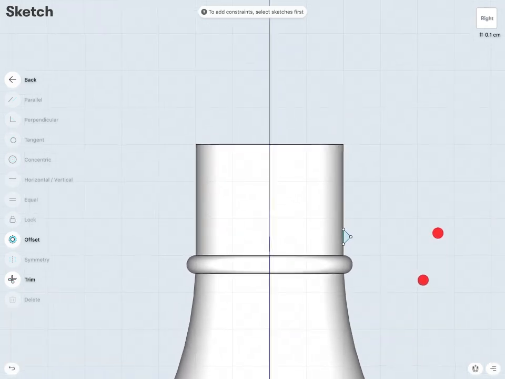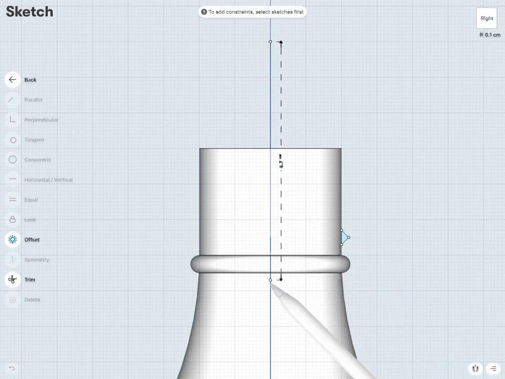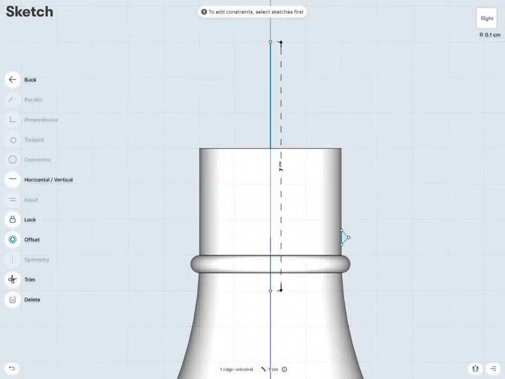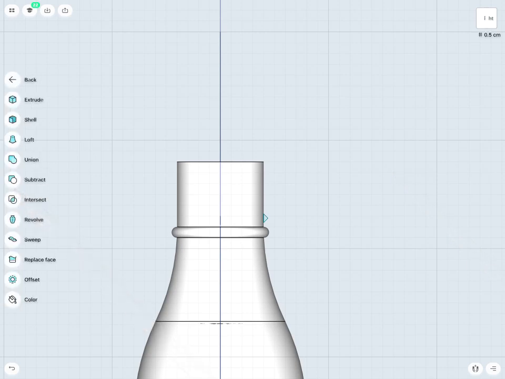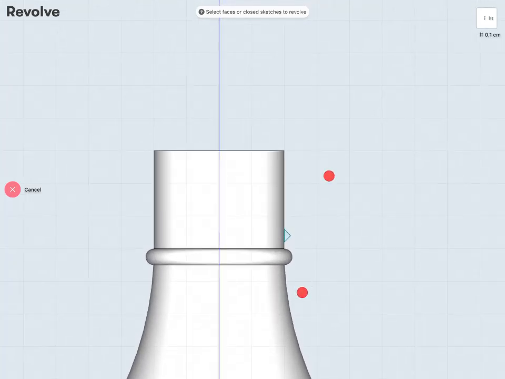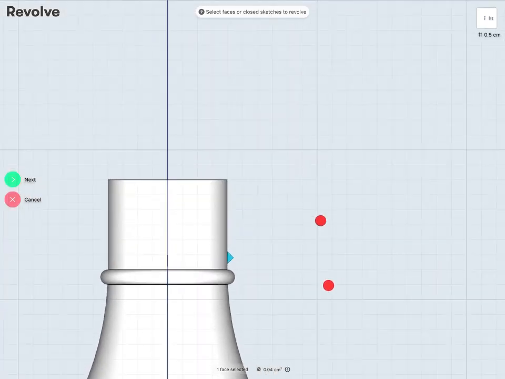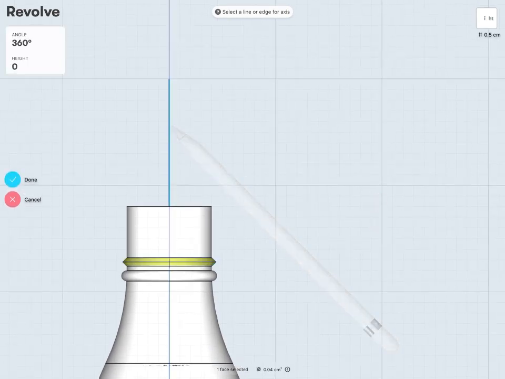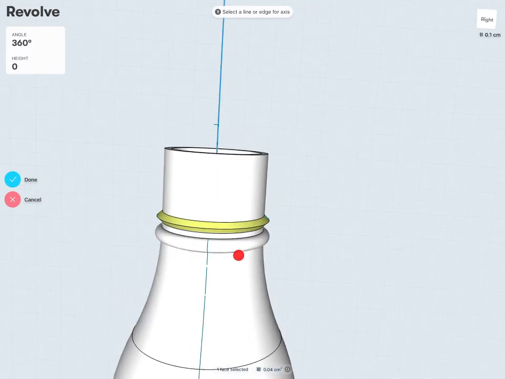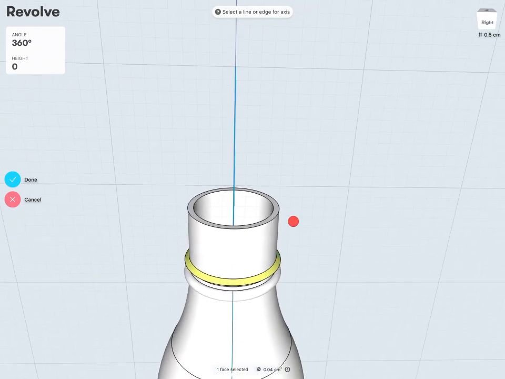Then of course I need the axis to revolve about as well. So if I don't have an axis, I can of course just draw one in. And so I'm going to use this line here as my axis to revolve about. So just the same, I'll go into my tools, my revolve, select my closed sketch, or my thread profile, in this case, just this triangle here, and tap next, and then select the line, edge, or axis I'd like to revolve about. Here I'm going to use my center axis. And just the same, see this is revolving 360 degrees about my central axis there.